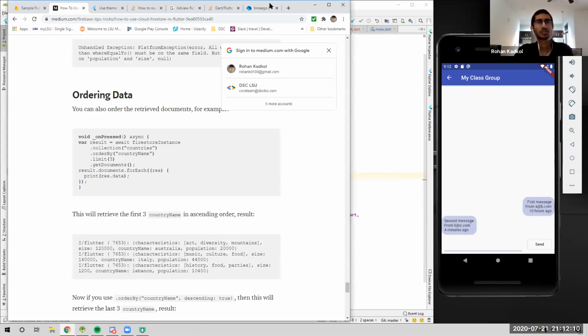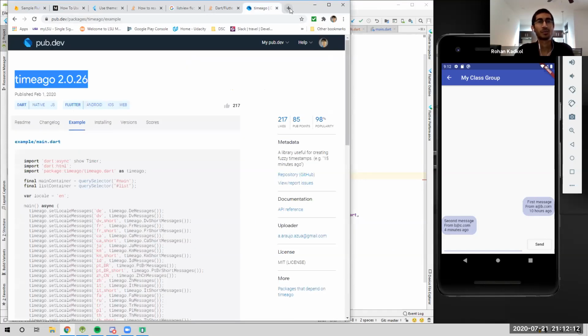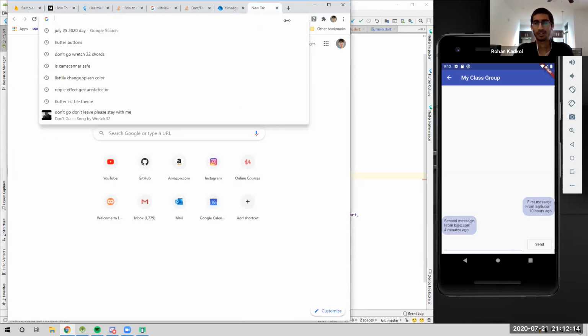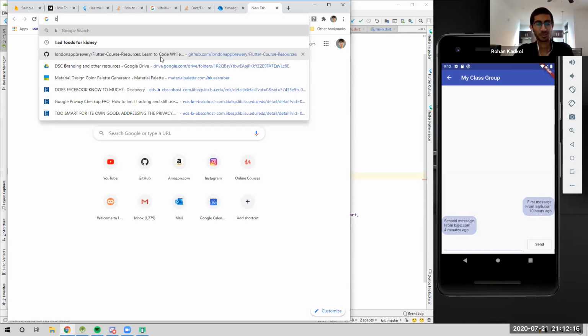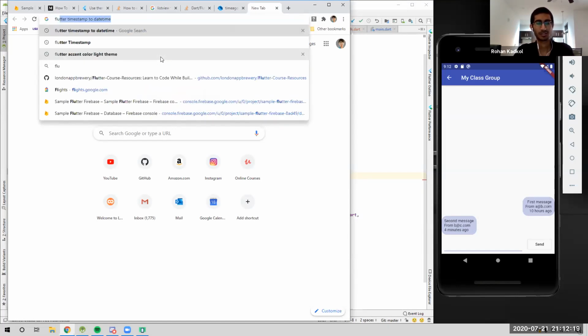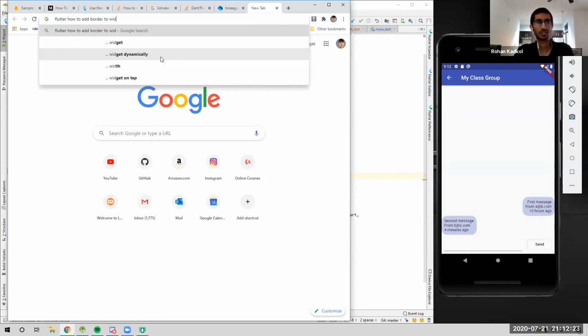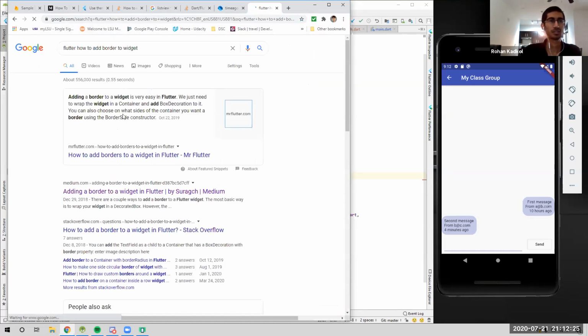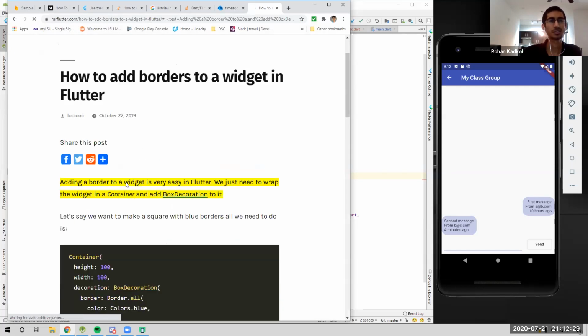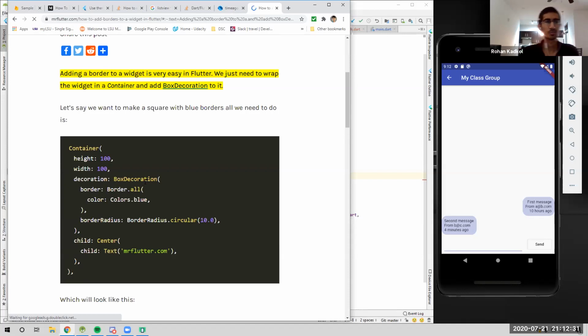Let's Google search. How to Flutter? How to add border to widget? With easy just to wrap and add box decoration to it. Container decoration, box decoration.